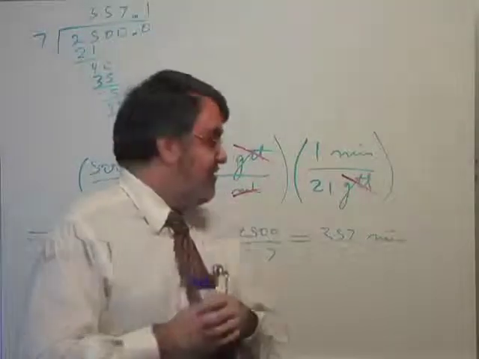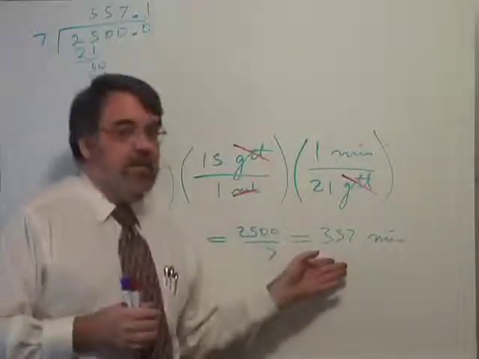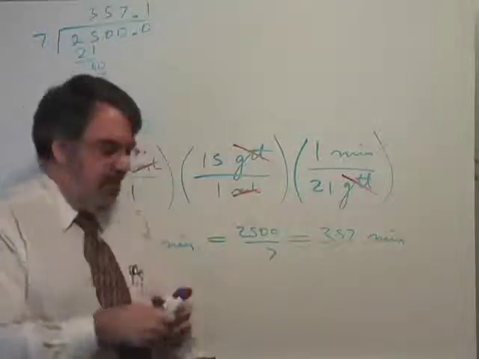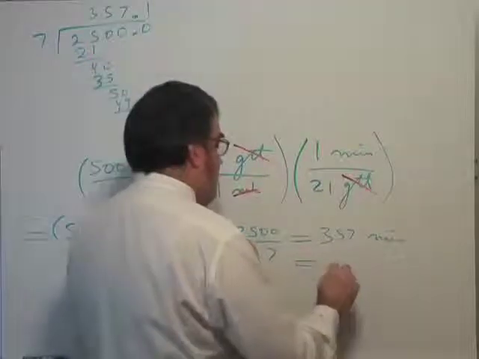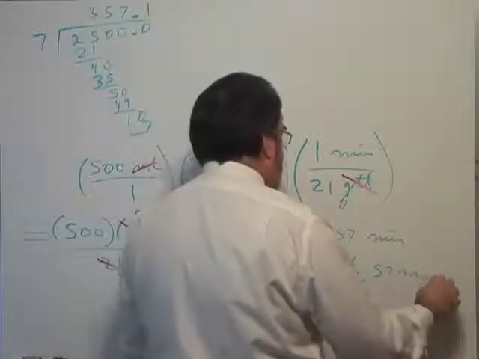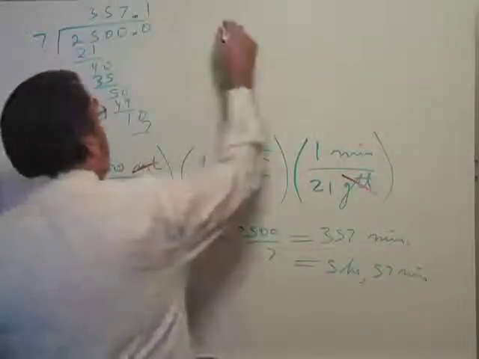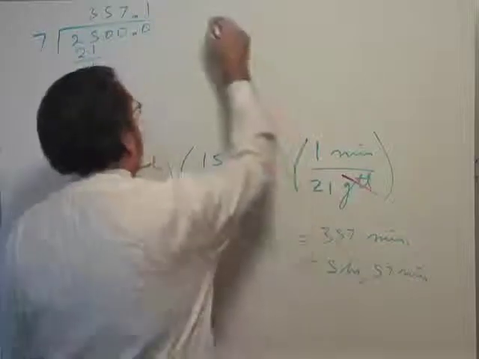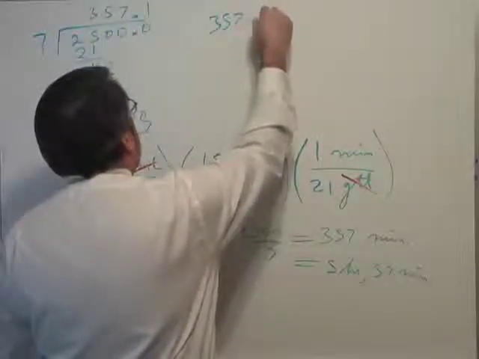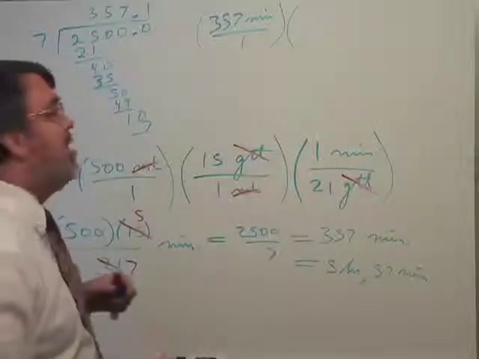6 hours. So, or you could say, well, this is 5 hours and 57 minutes. So this is 5 hours, 57 minutes. How do you know that? Well, you know, convert 357 minutes to hours. Some of you may be a little more comfortable with this calculation here.